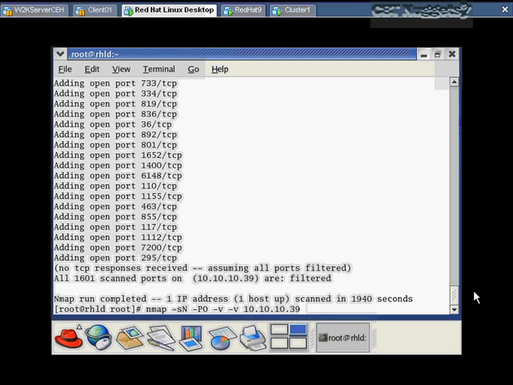Do notice another thing as well here, by the way. It's not as reliable as some of the other ones we've got. Remember, I do have 2 ports that are open and listening on that IP address, but using my null scan here, it says that all 1,601 scanned ports are filtered, so it's not showing those 2 that are actually up. It does show me that the host is up, however, so at least I get that information out of it.